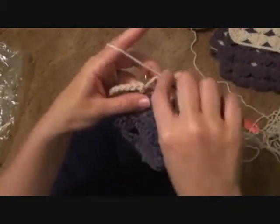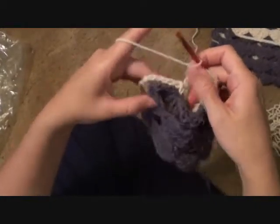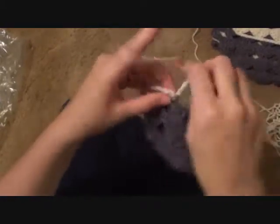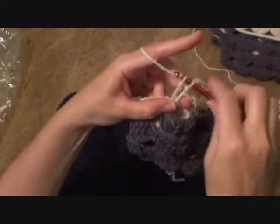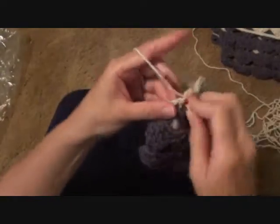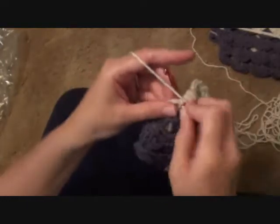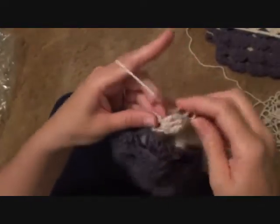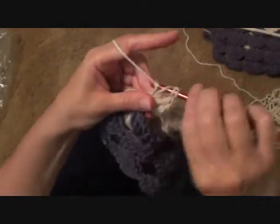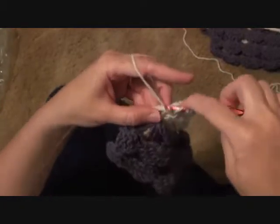And then single crochet in your chain 7 space, all the way across your blanket. I do my 7 trebles and my single crochets, and single crochet in your chain 7 spaces across your whole row until you get to that last chain 7.